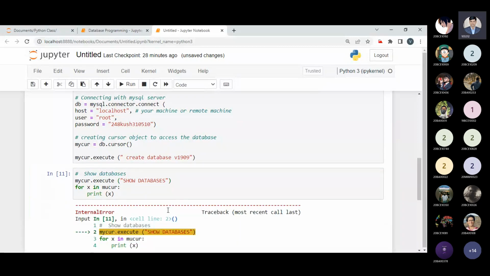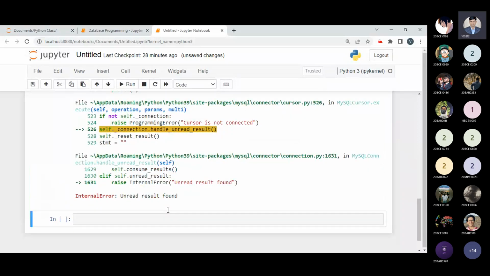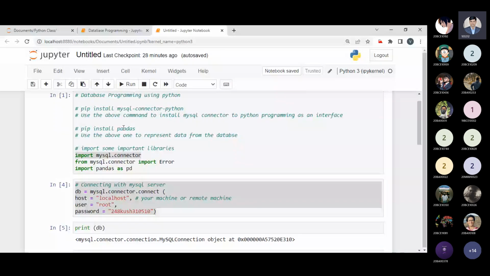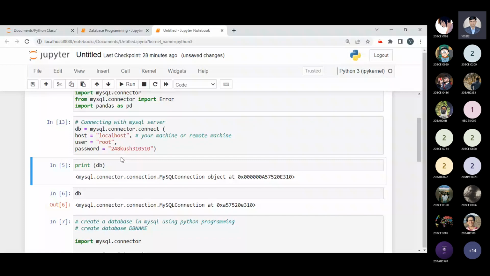What is the unread result found? Let me check over here. Why am I not getting it? Okay, that previous one is already executed. This command I must keep here. Let me execute this code.